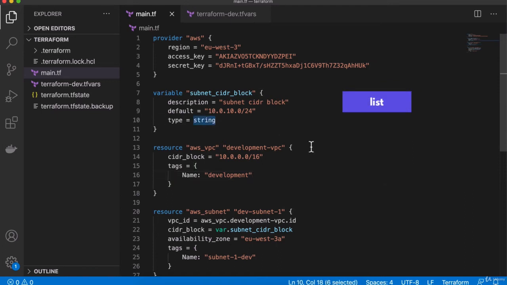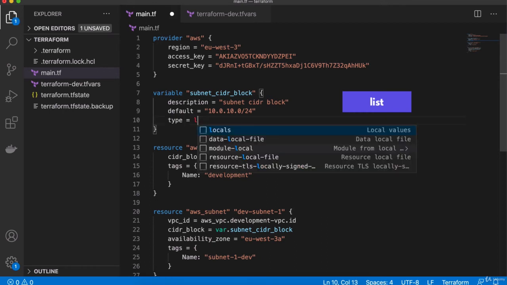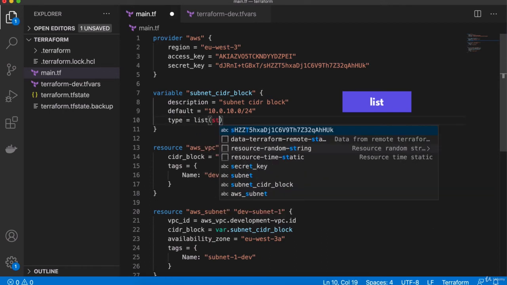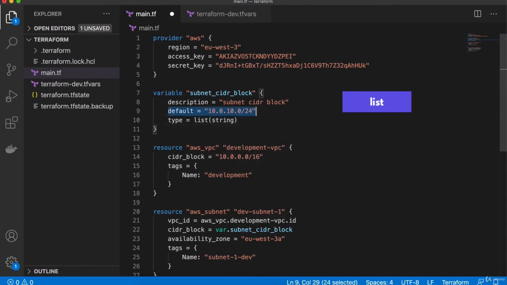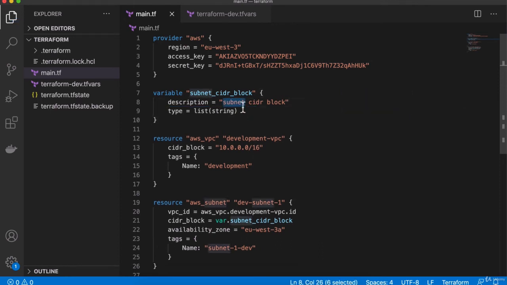In this case, we can define the type as a list of strings. And let's actually remove the default. And let's say these are just CIDR blocks for VPC and subnets. And let's call it CIDR blocks.